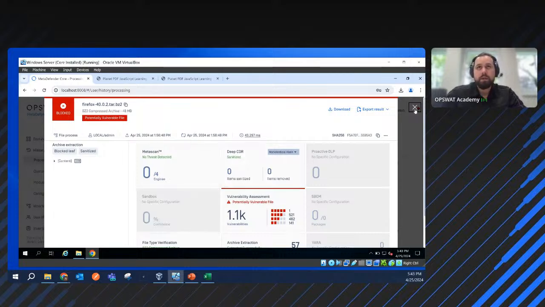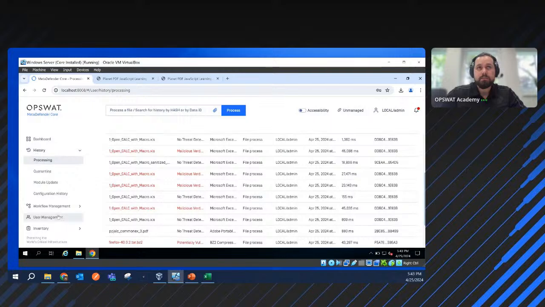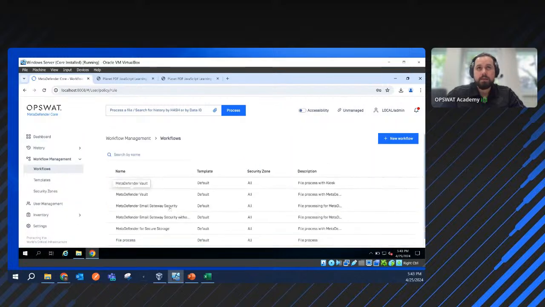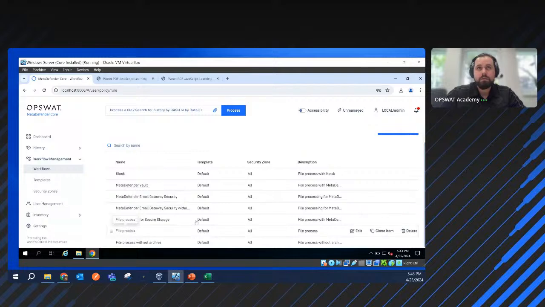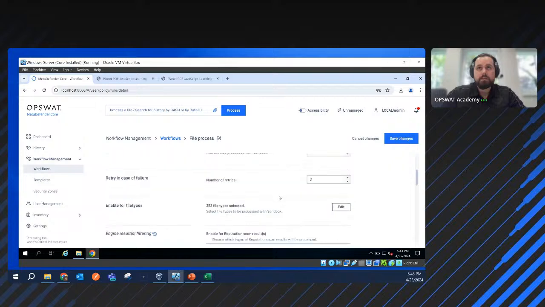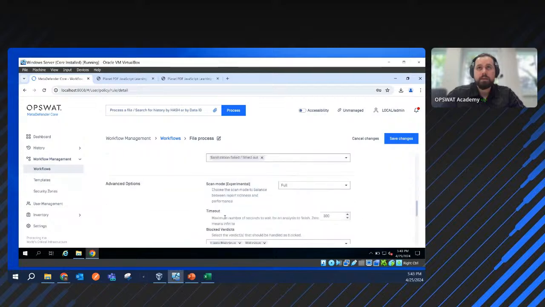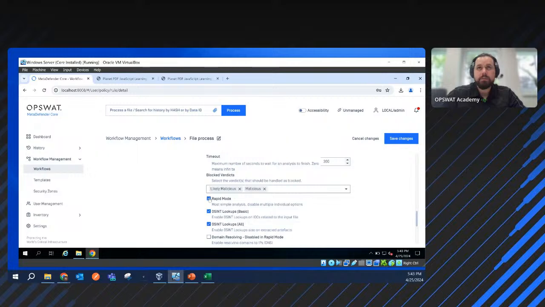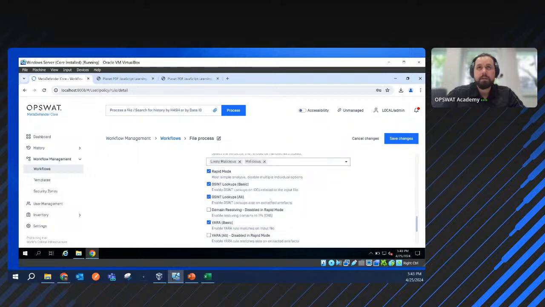So in our previous analysis, we can actually go into the settings. We can take another look at workflows. If we want to reduce that scan time, we could go into our sandbox settings. And I realized that I also didn't have rapid mode enabled. So we need to enable rapid mode to reduce the time.